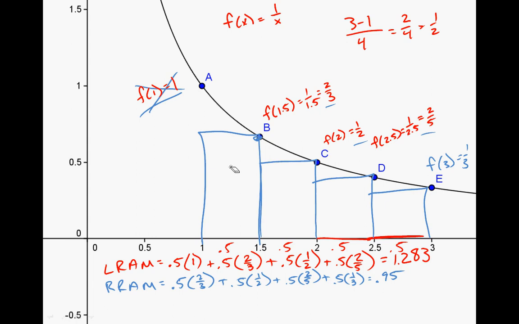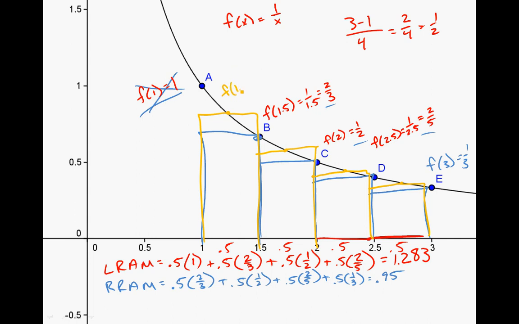Let's get a different color. Orange sounds good. Not letting me erase. All right, but let's do the midpoint approximation method. So what we want to do is find the midpoint of each rectangle. Midpoint of each rectangle. What's unfortunate here is we still have each rectangle with a width of 0.5, but now we need to calculate all these new midpoints.